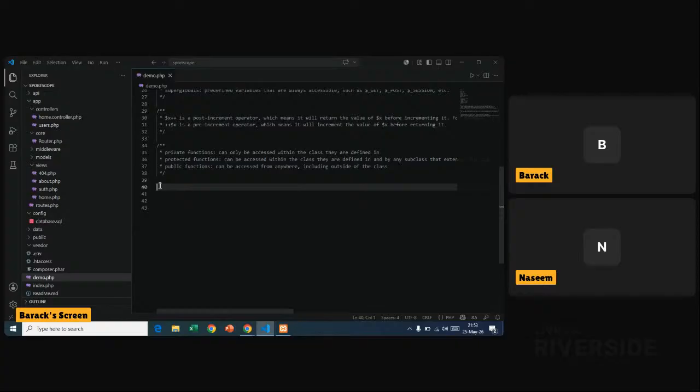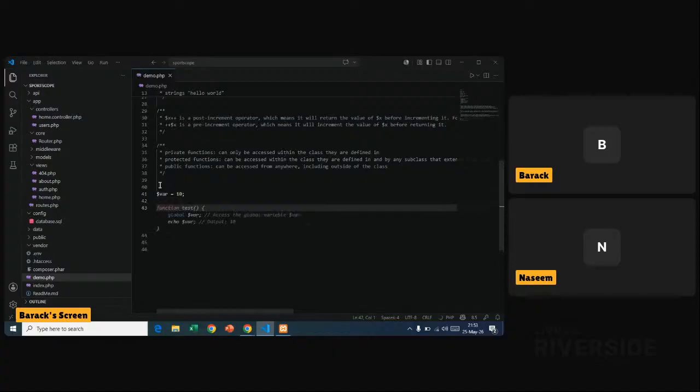Another thing you need to know about the syntax is these curly brackets. The purpose of these curly brackets is to group together different things. For example, if I said var equals 10, then I said if, now look at this, every time we use if, we put in brackets, what are we trying to create a condition for?